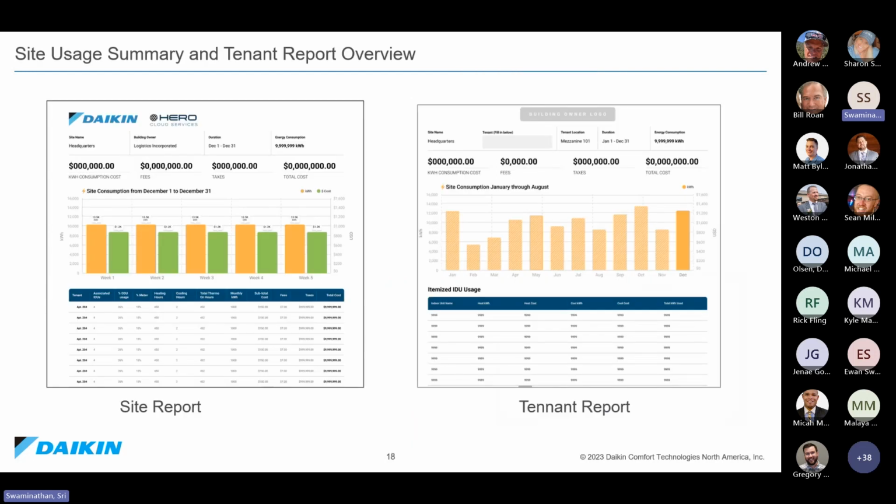And once we have all those initial details for tenant billing available, we create two types of report. First, we create a site level report. This is for the building owner. So the building owner can actually see how their system's operating. Then we also have a tenant level report. These are the individual bills for each tenant that they can hand over and then collect the fees and things like that later. So Hero automatically creates two types of report when it comes to tenant billing.